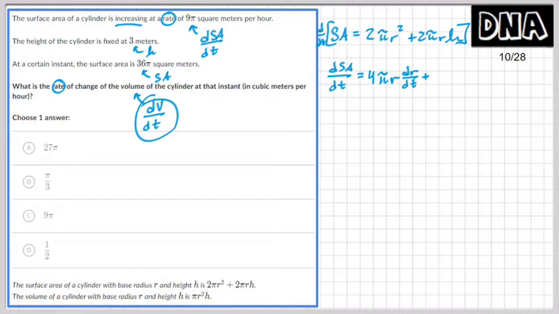Okay, next. We have 2 functions of t, r and h, multiplying each other. And we have something cool that's about to happen, actually. So I'm going to treat this one as one function. We have 2 pi r. If I take the derivative of that, I get 2 pi times dr dt. Then plus, now I don't need the parentheses because we're adding this. We're doing the product rule. Plus 2 pi r times the derivative of h.